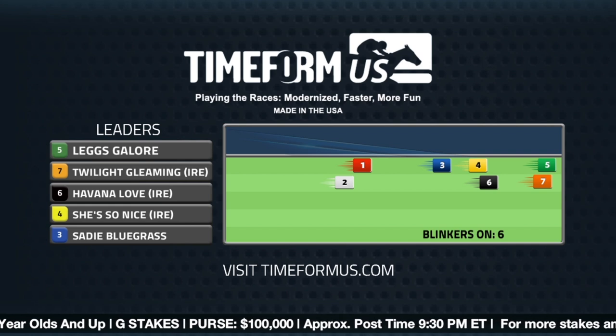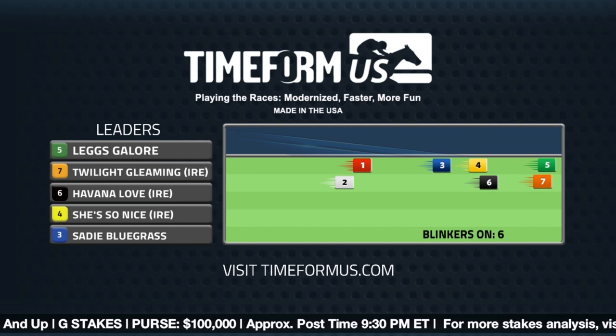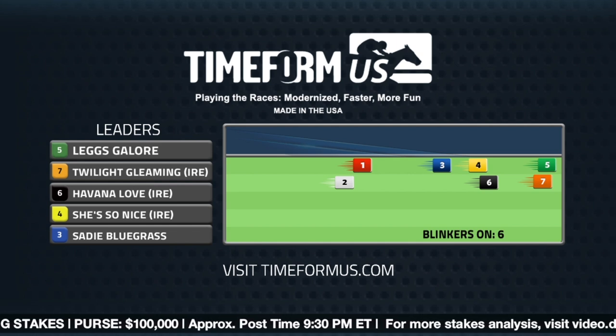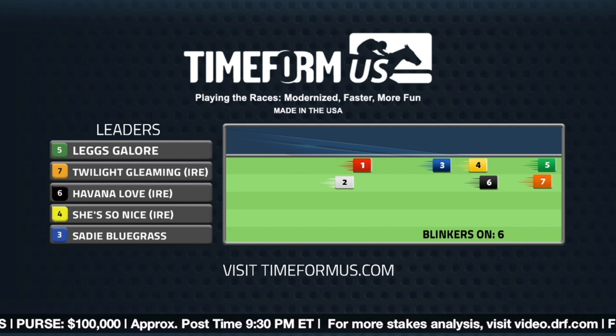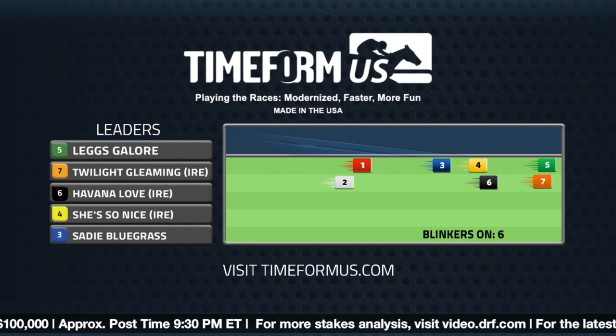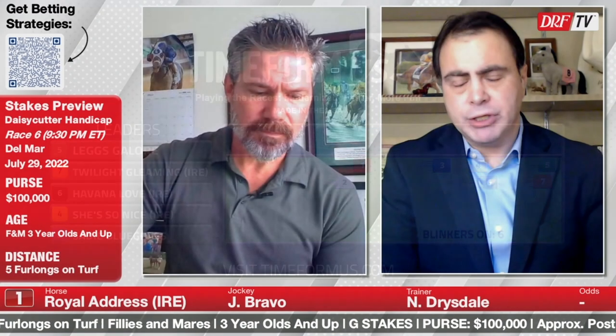I think that's probably true. We'll see if Legs Galore's speed has been dulled at all, because she's been mostly concentrating on races going a little bit longer for the last year or so. But she's so fast, I find it hard to believe she's going to get outrun early in this race. Royal Address, the number one, was a stakes winner going five-eighths of a mile in France in 2020. She's been competing mostly in down-the-hill turf events at Santa Anita, coming off a little bit of a layoff of about two months, beaten by Legs Galore last time out, went third in the Miz Direction.